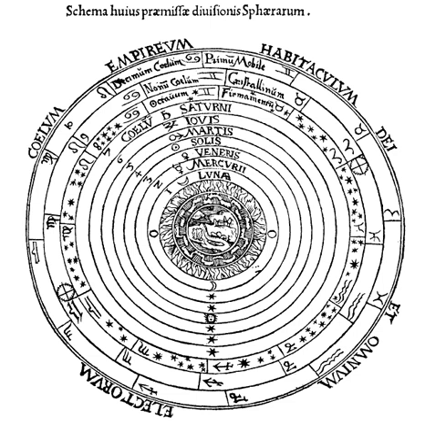Ptolemy's model of nesting spheres provided the general dimensions of the cosmos, the greatest distance of Saturn being 19,865 times the radius of the Earth and the distance of the fixed stars being at least 20,000 Earth radii. The planetary spheres were arranged outwards from the spherical, stationary Earth at the center of the universe in this order: the spheres of the Moon, Mercury, Venus, Sun, Mars, Jupiter, and Saturn. In more detailed models the seven planetary spheres contained other secondary spheres within them.